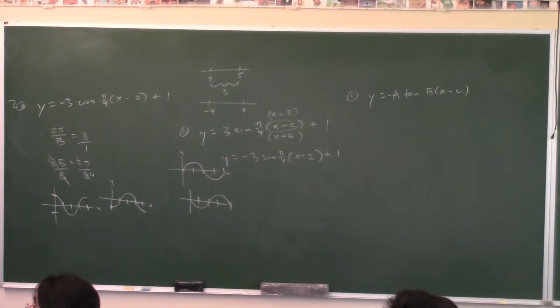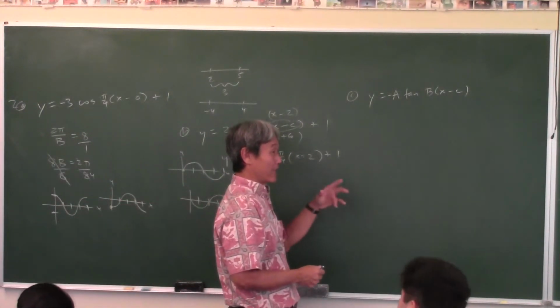First of all, let's figure out the period. How do you figure out the period? Mr. Park, I usually look at the asymptotes. I don't see the asymptotes. That's because when you graph it on a calculator, the graphing calculator is not going to show you the asymptotes. It's going to show you the graph. So to find the period, just look at this. Here's the x-intercept here. There's the x-intercept there. Just find the distance between the two x-intercepts, because it just repeats itself. So what is the period? How far is it from 0 to 4? 4. Okay, thank you. So the period is 4. Now, what is the period for a tangent and a cotangent function?